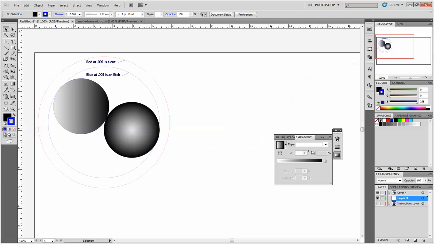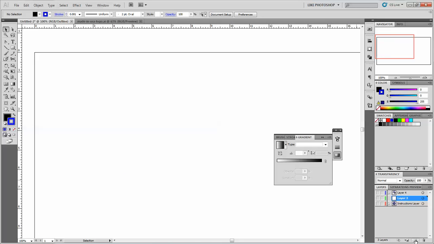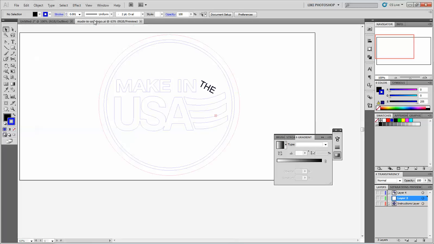All right, so you should open up the template, turn off these layers that are helpful for you to see stuff, and then make a new layer and place your image in it. So I've already got started. So basically what that looks like is you turn on, you have a picture.